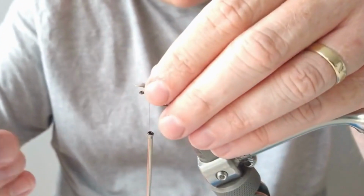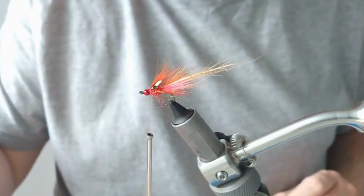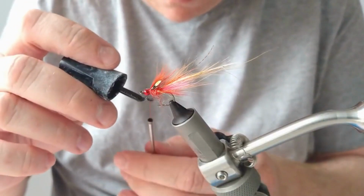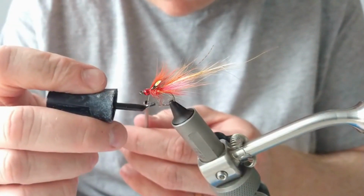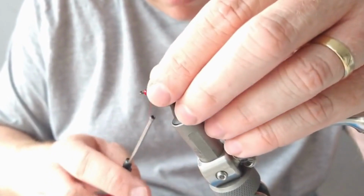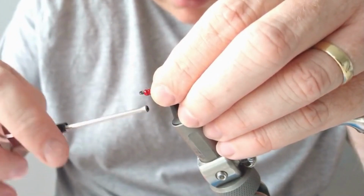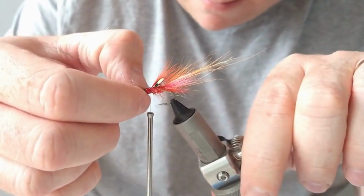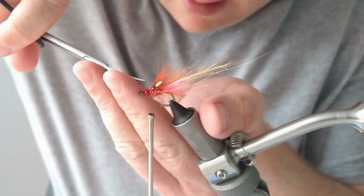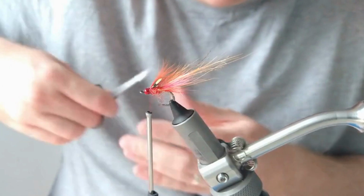Right then, before I fully cut these down, I'm going to put a bit of super glue on just to secure that. I'm putting a bit of super glue on about an inch of the thread. I'm going to wrap that up to the jungle cock eyes so they don't slip. And then I'm going to cut off the last bit of excess. I'll be tying it up with the salmon leg so it'll get neater.